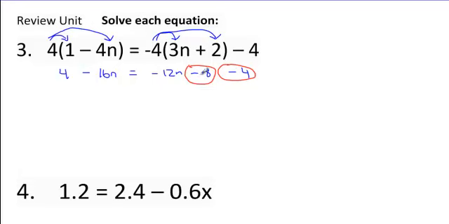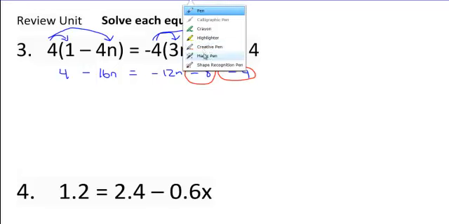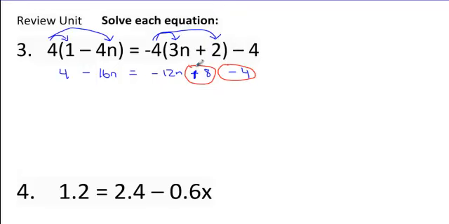It has to go along with it. Negative 8 and negative 4. I'm going to combine those. They have the same sign. They're both negative. So what I'm going to think is, let's go magic pen. Ever see the magic pen? It erases after a while. So I think positive 8 and positive 4. Positive 8 and positive 4 is 12. There it goes. Magic pen disappearing. So it really was negative. Negative 8 and negative 4 is negative 12. Pen types, regular pen. So negative 12n, just bringing it down.